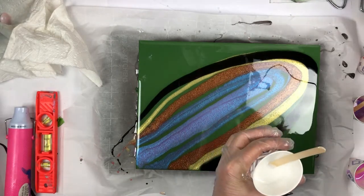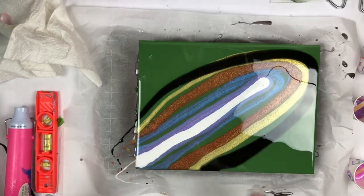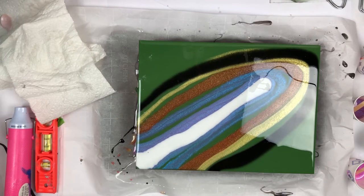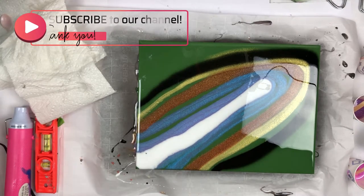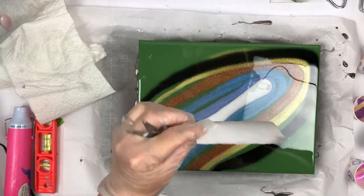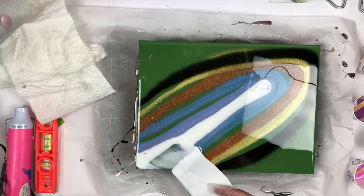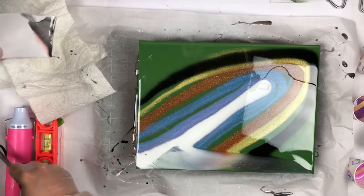And the white, I am going to try it without the Resi-Blast first. The first layer, I'm going to try it on its own, see what we can do. Now, I need to get me some freezer paper. Okay, got it. Here we go. Keep my scissors handy. The freezer paper is paper on one side, shiny on the other. So we're going to put shiny to the resin. Make sure it touches. And I'm going to pull the white.